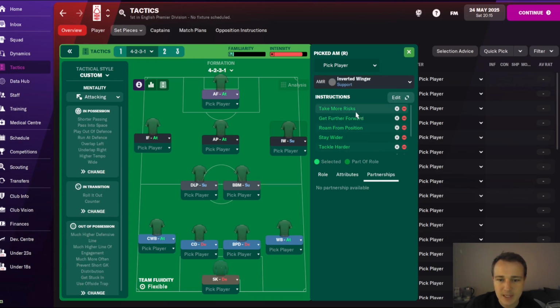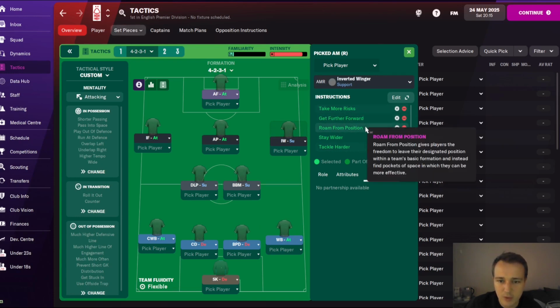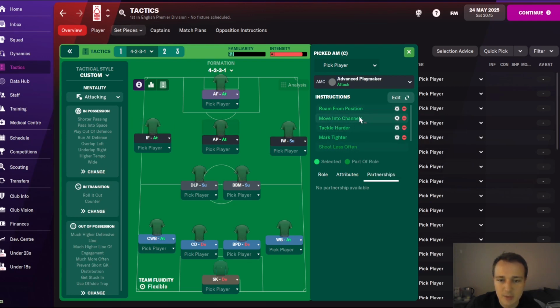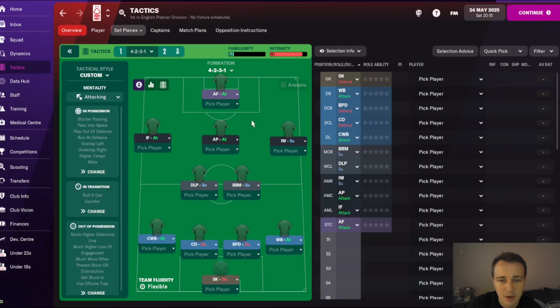The wingers have take more risks, or the right winger at least, the inverted winger on support, has take more risks, get further forward, run from position, stay wider, tackle harder, mark tighter. The left winger has run from position, tackle harder, mark tighter. The number 10 has run from position, move within the channels, tackle harder, mark tighter. The advanced forward has tackle harder and mark tighter.